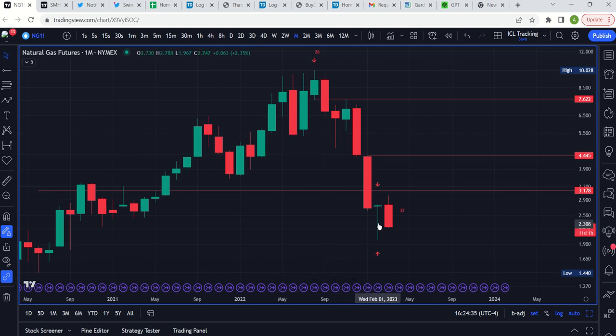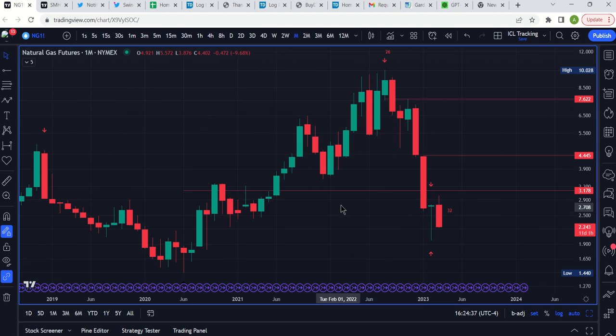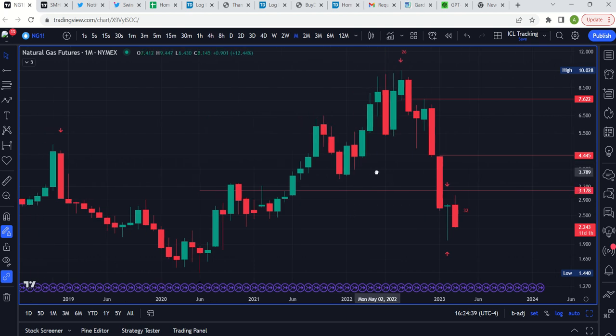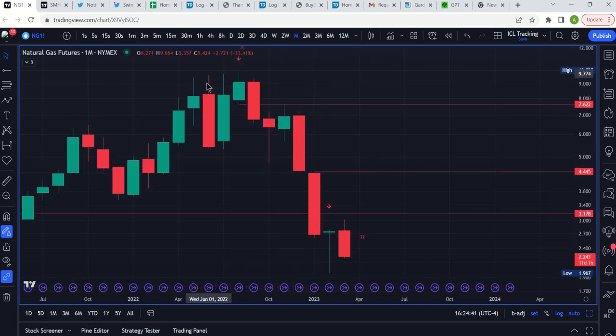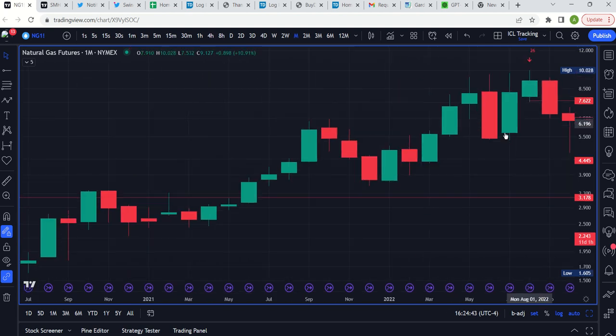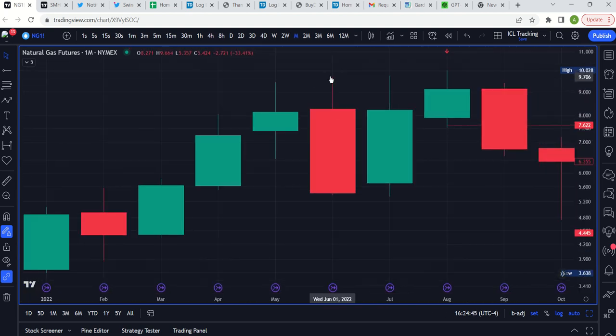It's an outside candle in general. Bearish if it closes red, bullish if it closes green, obviously. This is our last bearish outside candle. You can see, I'll zoom in, this candle here. And this one made a very slight higher high. So this was 9.664. That previous month's high was 9.447. So you're talking about a couple hundred ticks. It made that slight high and then it went red.